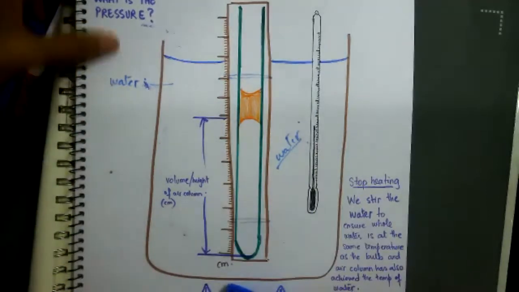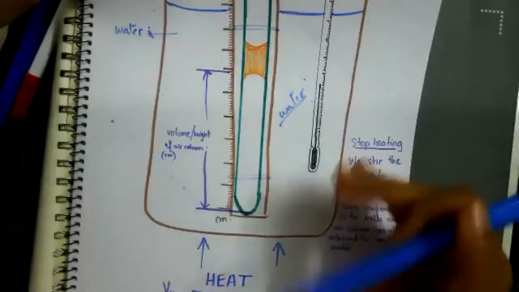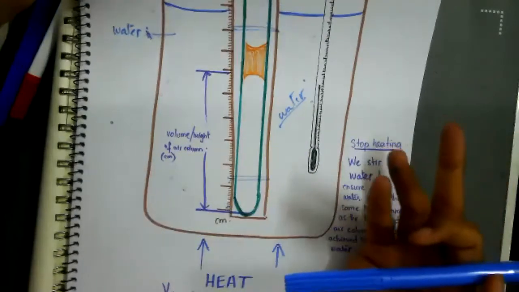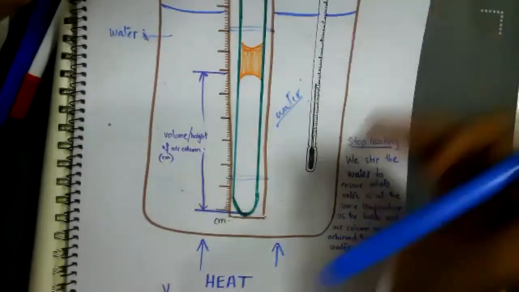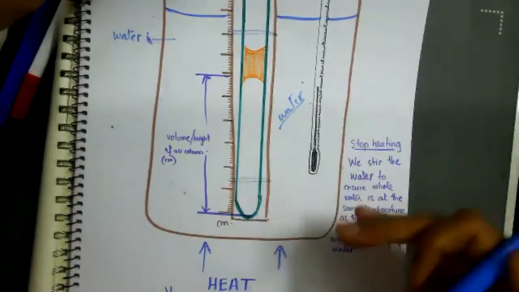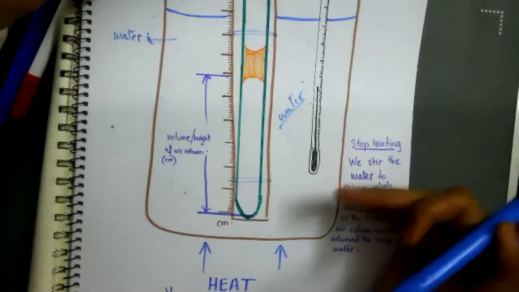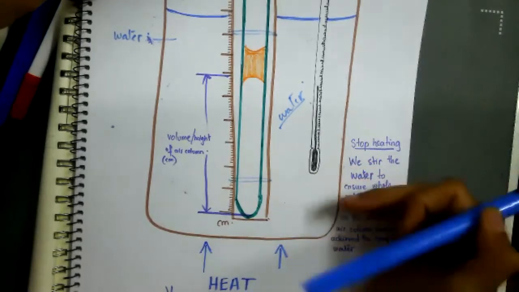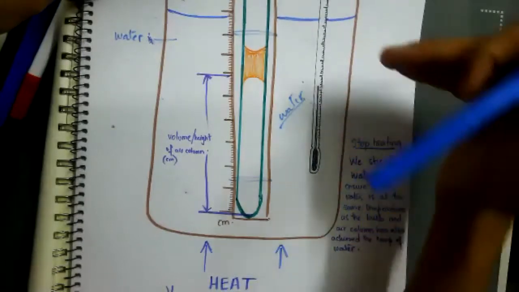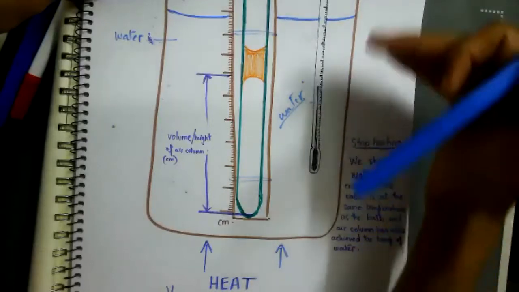So we can start with room temperature, or you can start with an even lower temperature, but if you want something lower, you will have to cool it somehow, maybe add ice cubes. So you can have your own values for temperature, but whatever value you choose, you have to gradually increase the values. For example, let's say we start from 10 degrees Celsius, you can increase to 15, and then 20, 25, 30, 35, 40, and so on and so forth. So you can increase the temperature of the water gradually.